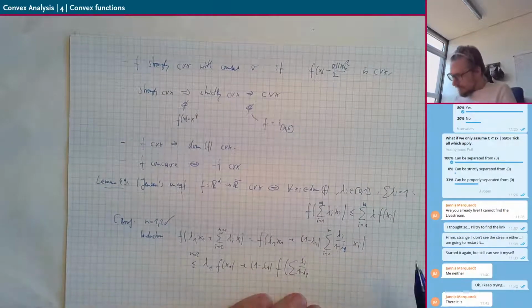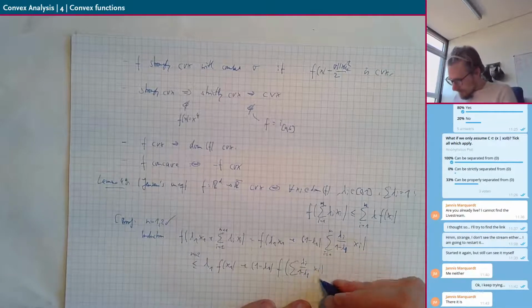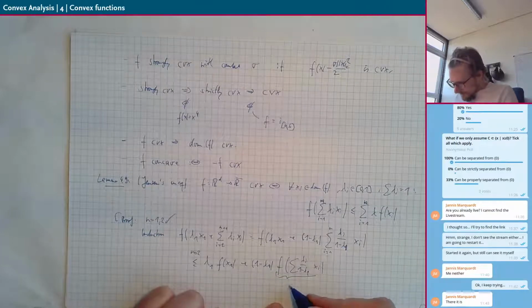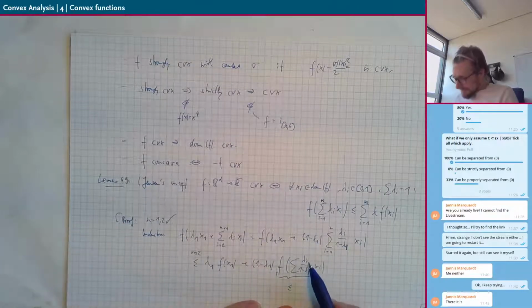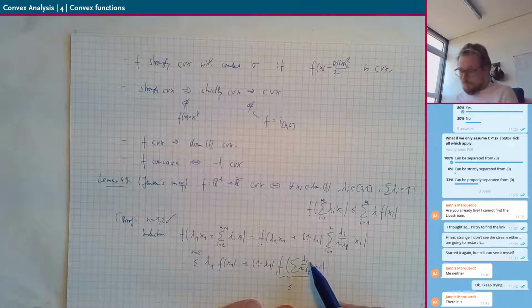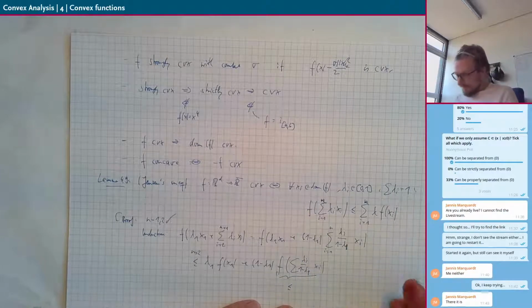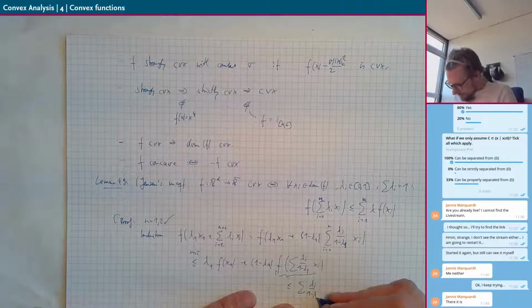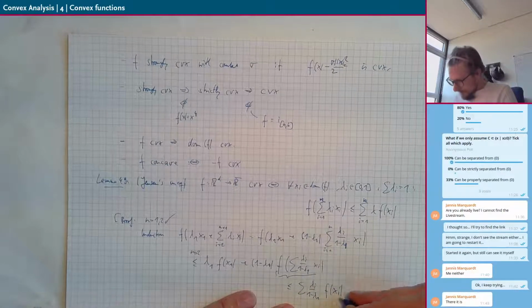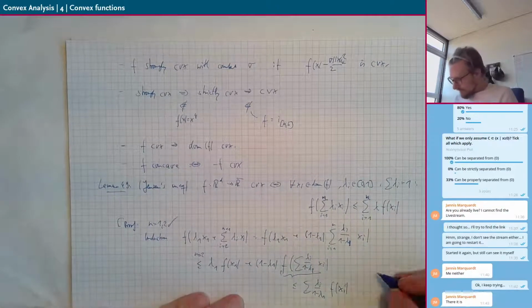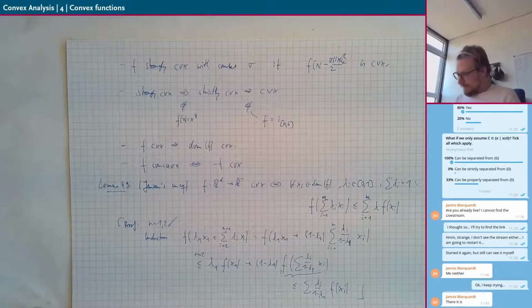Okay, that's done already. So this is n equals 2, and now by the induction hypothesis, these guys here sum up to 1, right? This is actually constant. You can put it out of the sum. The others sum up to 1 minus lambda 1, because all of them sum up to 1. So here you set a equal to that. And now this cancels again, and you're done. So that's the proof of Jensen's inequality.